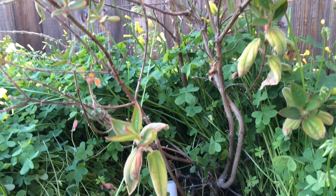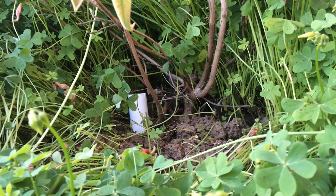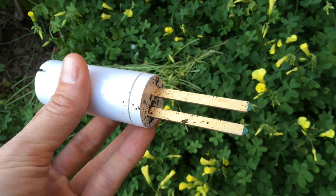The promise of the PlantLink is that you'll never have to worry about watering again. You stick the Soil Sensor next to your favorite plant and you get a readout — the sensor reports back to an app or a website how much moisture is in the soil at any given time. At first I was a little disappointed that it only measures moisture, as some competing devices also measure sunlight, soil fertility, and temperature. But PlantLink says they've talked to plant scientists and that water is the number one factor when it comes to growing plants.